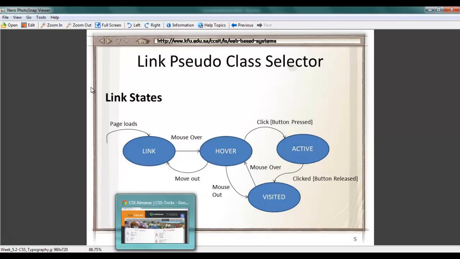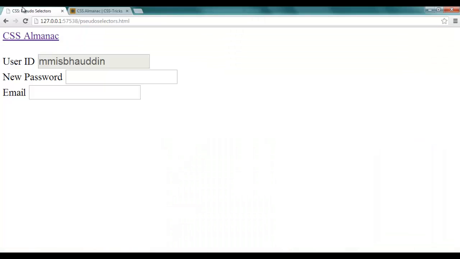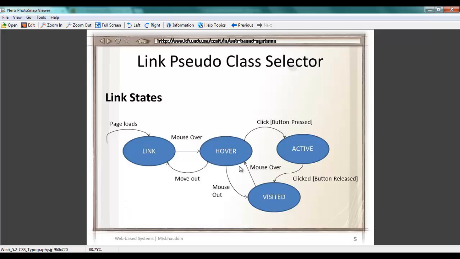Unless you clear your cache or restart your browser, it still remains in the visited state. Let's see how the visited state looks. We go back, and you see the color has changed from blue to purple. This purple means I have already visited it. It remains the same, because once I have visited it, it always stays that way unless I refresh my browser and clear the cache, then it will go back to blue, which was the initial state. So these are the states. This is the state diagram used for the different states of hyperlinks within your page.